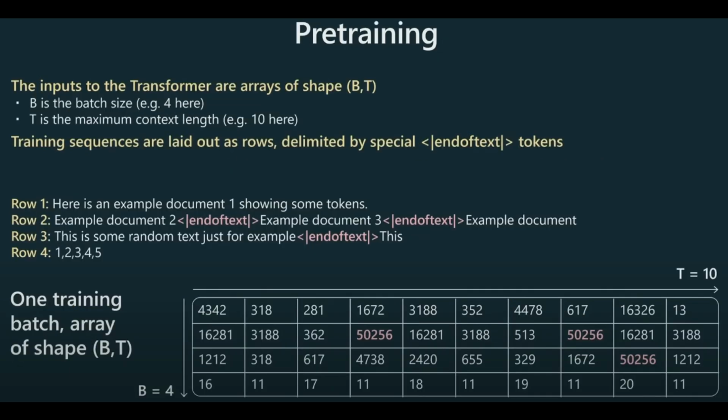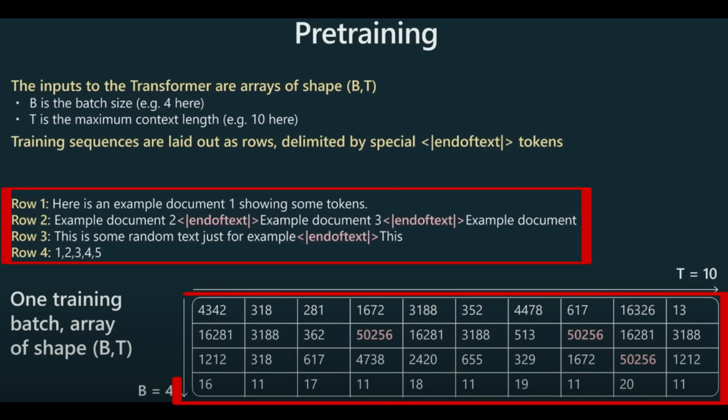Next, we shuffle the data and create batches of the tokens. Here for simplicity, we are showing batch size of 4 rows and context size of 10 tokens. Each row has a row termination token, 50256. Also shown is sample text input for each row and its tokenized representation in batch.